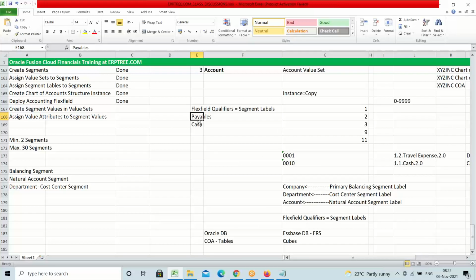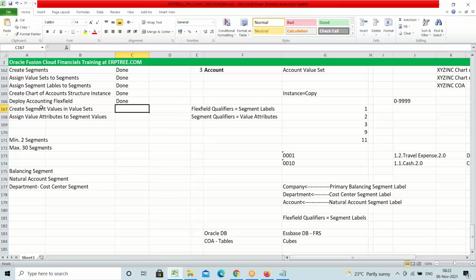And in EBS, what we have as segment qualifiers, those in Fusion we are calling as value attributes. That's all. Okay. So this is a note.